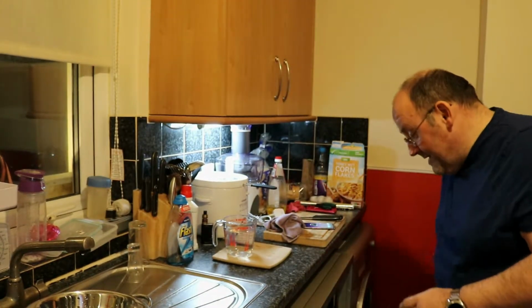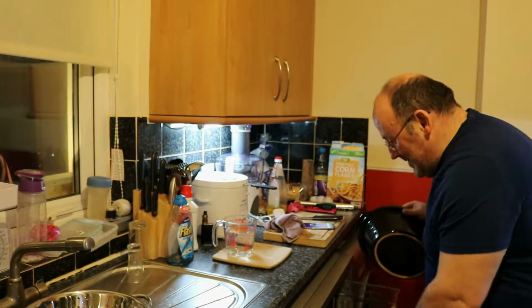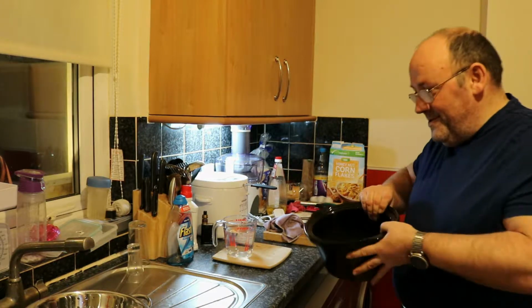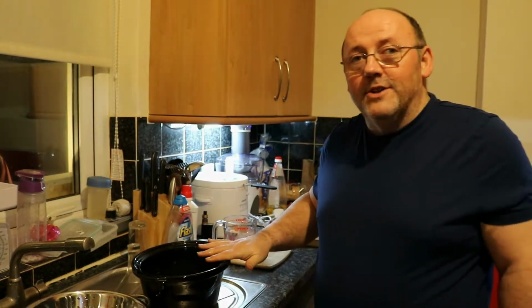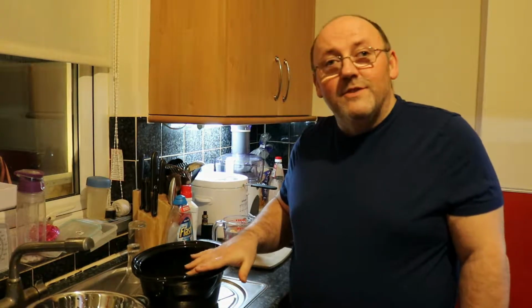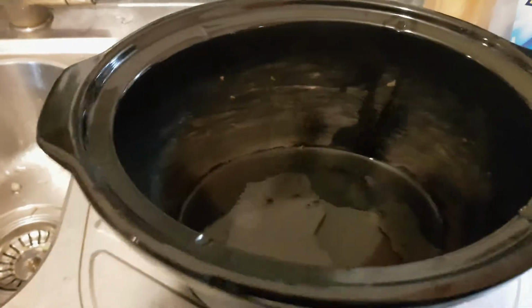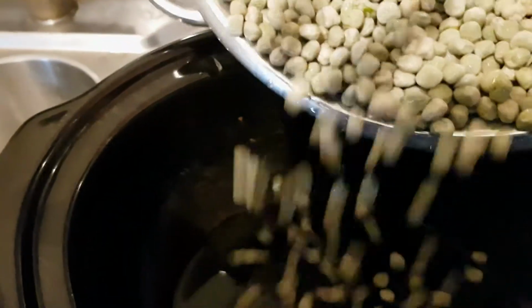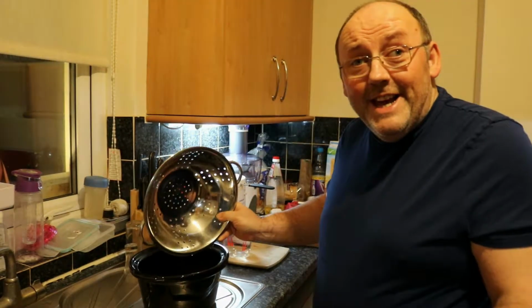And dishwasher, yes, I used to do the washing up at school. Still do. So, good old dishwasher. And what we're doing is just getting a crock pot. And this is where we're going to put the peas in. So what we want to do now is get the peas and just simply put them straight in the pot. And they're actually in there.